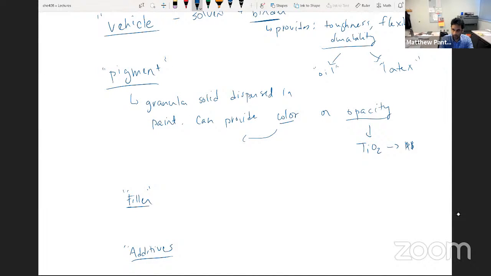Back in olden days, these used to be things like lead and cadmium because they have pretty colors, like different oxides of those materials. But we know now that they're super toxic, so we don't use them anymore. You'll see even now labels of colors, something like cadmium red, right? That's some kind of cadmium compound, like cadmium oxide or cadmium selenide, or some combination of that, that has a very bright, vibrant red color. It serves very well as a pigment because it refracts really well, but it's toxic.